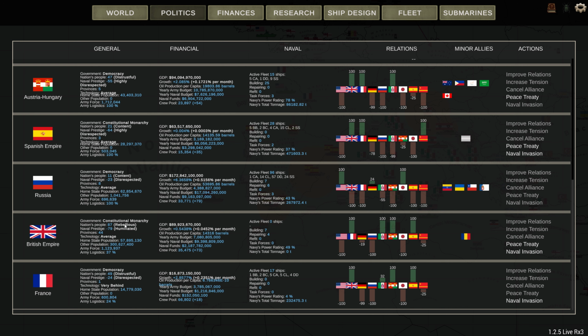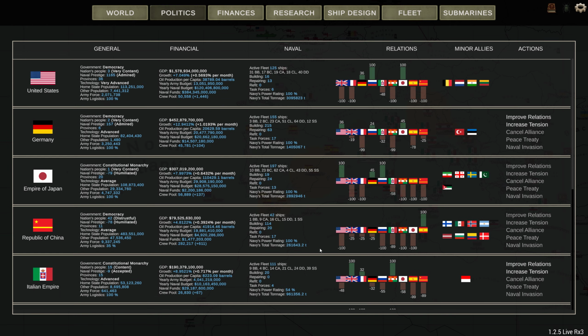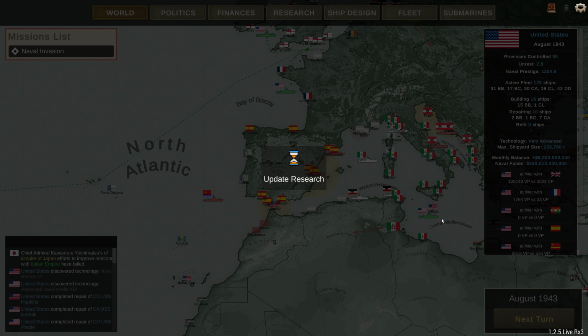Oh my god. France's economy is still hanging on by a thread. 28 ships. Okay, 5 battleships, 2 battlecruisers. Not anything great. Britain has nothing. Literally nothing. Just ridiculous. Right. Go on to the next turn.